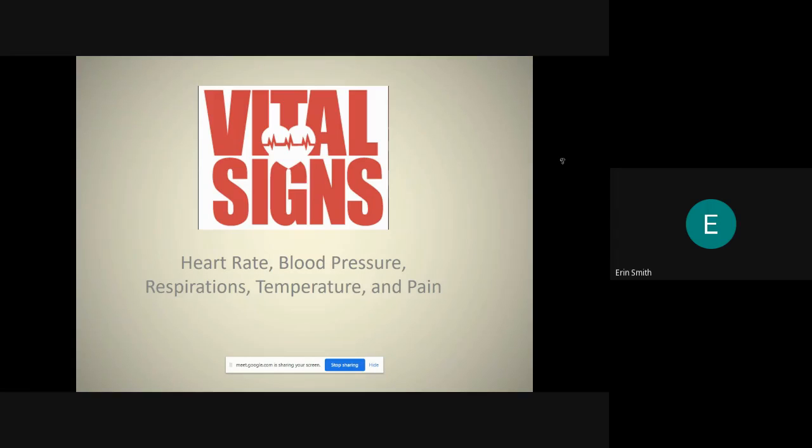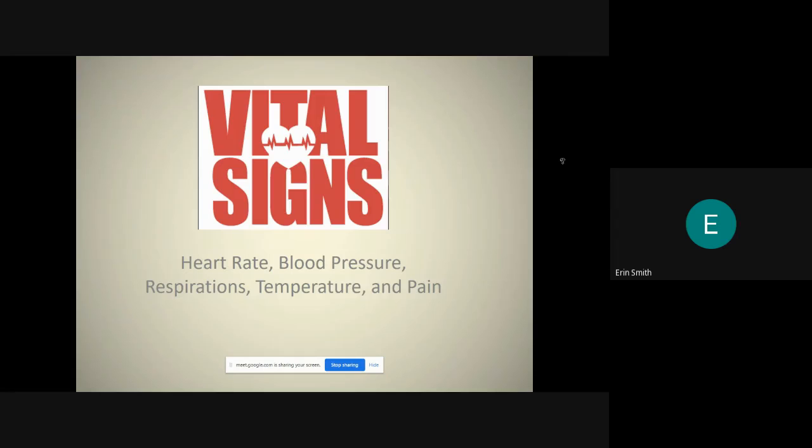But don't forget, even in an outpatient setting, where your patients tend to be more healthy and maybe don't have as many medical issues going on, it is always, always, always a good idea to get a baseline set of vitals so that you know where the patient is starting. Just like gait, you can't really assess abnormal gait if you don't know what normal gait is. And you really can't assess a patient's vitals in response to exercise if you don't know what their baseline is. So just keep that in mind as you're out there doing patient care.